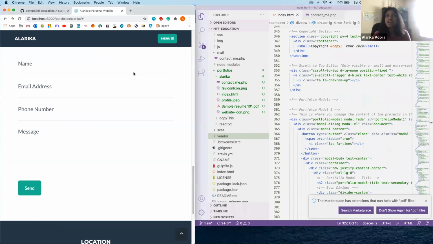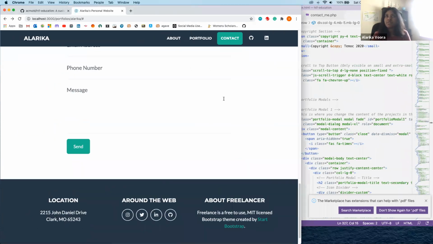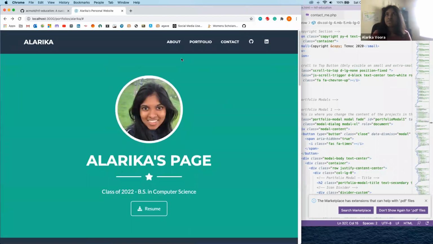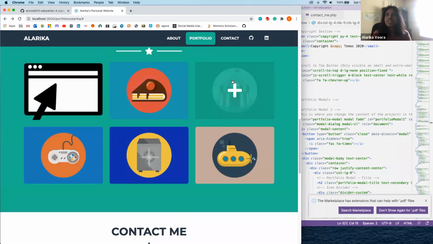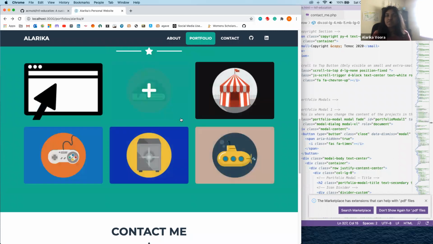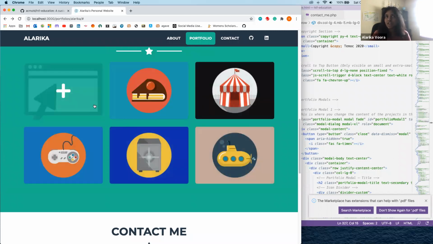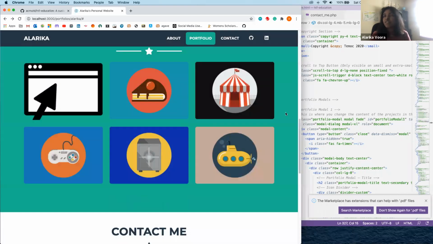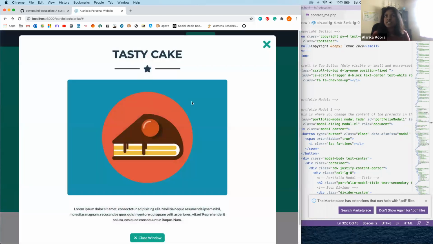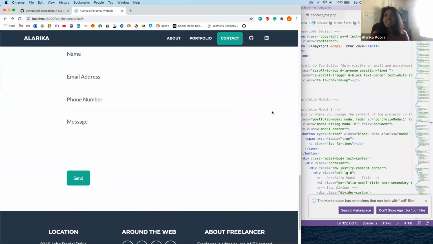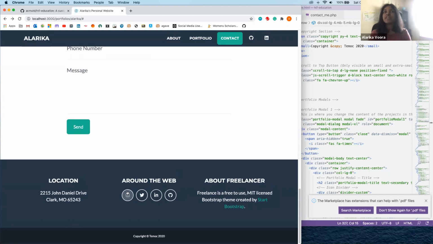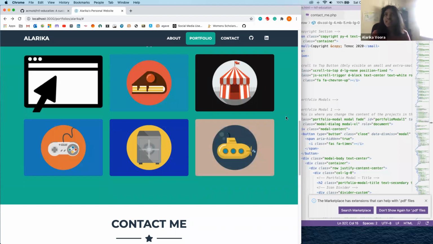So this is essentially our website now. And if we scroll out or increase our browser size, we can see that we have all of these components. And if we scroll down, we see all of our information that we've customized. And you can see there are still some things that you can change, but you can change this later on as well. I taught you guys how to do one, and the rest of them follow the same format. So they're pretty self-explanatory as to how you would change them, change the image and change the text in the description. The contact me needs a little bit of research, but that's done as well. And the location part, the footer part, is something that you guys did. So good job on that.